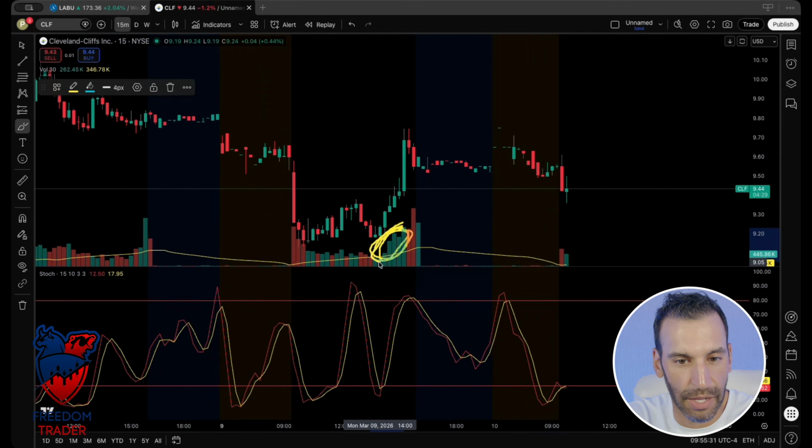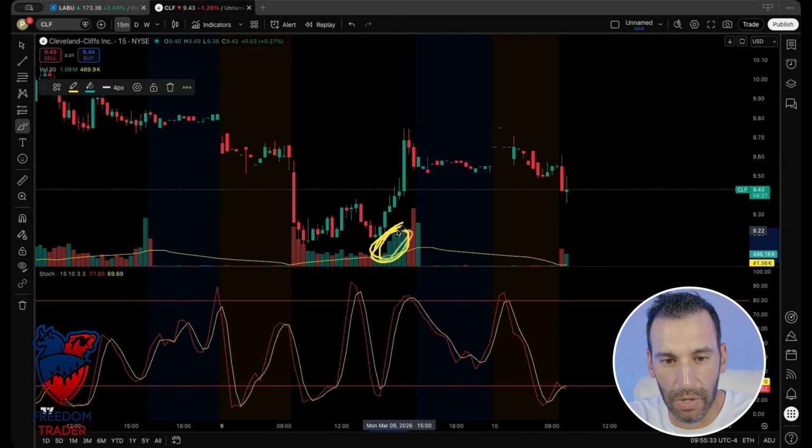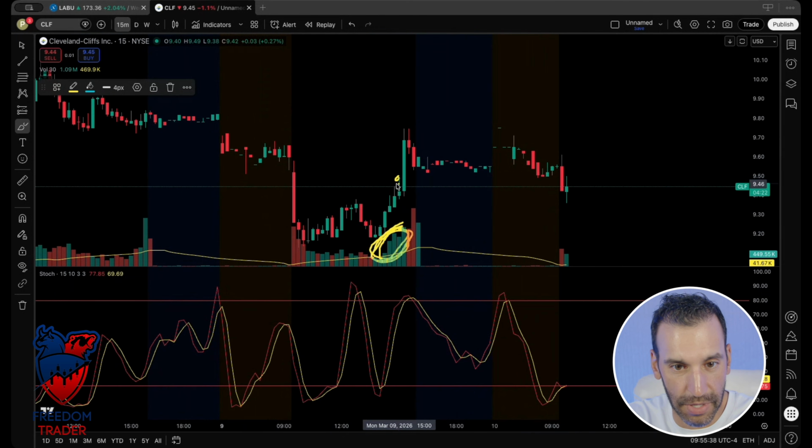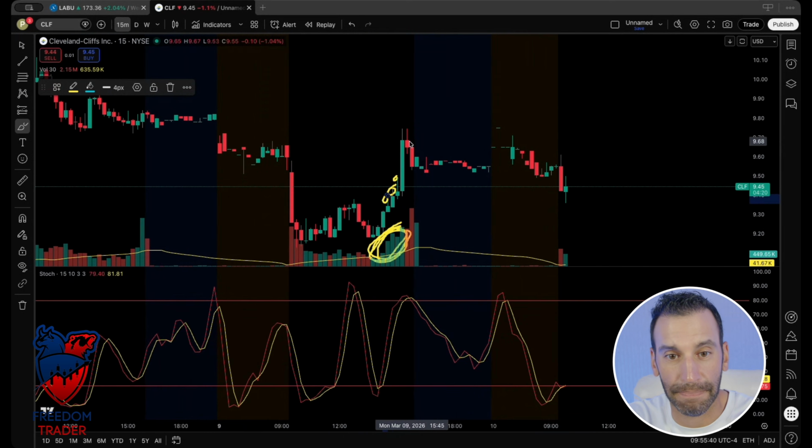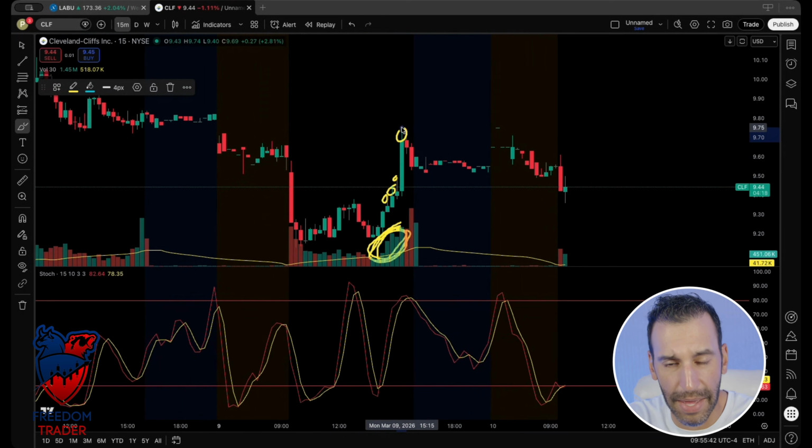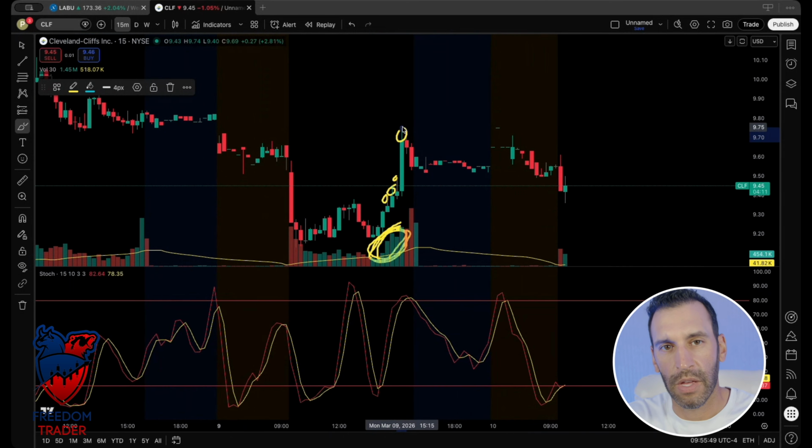Just because this cluster here finished green doesn't mean that people weren't selling. You can see there's wicks on top of all of these candles. This means that sellers came in, sellers came in, sellers came in. Even here, sellers came in. So you need to understand that 1% might be too small. So if I'm going to say to you, you need to go in and put this percentage stop loss, I'm going to say 3 to 5% is going to be your sweet spot. I think if you go over 5%, it's too big of losses that you're taking. If you're at a 1%, you're going to come to me saying, Mo, I get stopped out of everything.